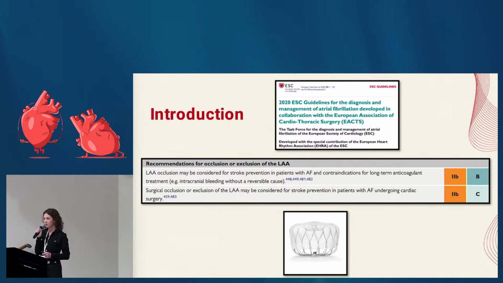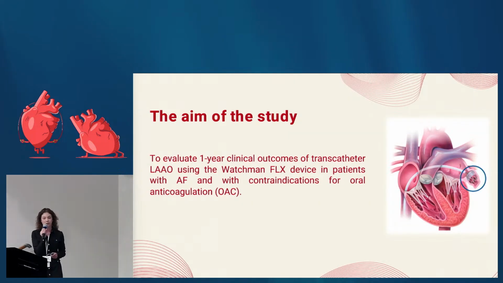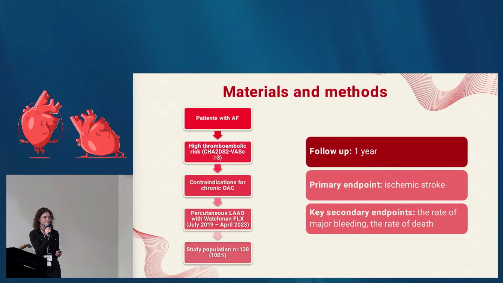According to current European cardiology guidelines, left atrial appendage occlusion may be considered in patients with atrial fibrillation for stroke prevention who are not suitable for chronic oral anticoagulation. Therefore, in this study, we aim to evaluate one-year clinical outcomes of transcatheter left atrial appendage occlusion using the Watchman Flex device in patients with atrial fibrillation and with contraindication for oral anticoagulation.